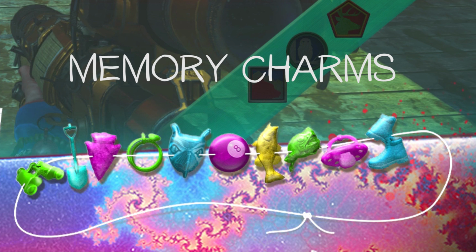In addition to locating these charms, you have to go and place them somewhere. So I'm going to show you where to put them, and then I'm going to show you how to activate them. These perks have special abilities, and I'm not going to go over that in this video. That would take way too long. I'm going to make another video about that.